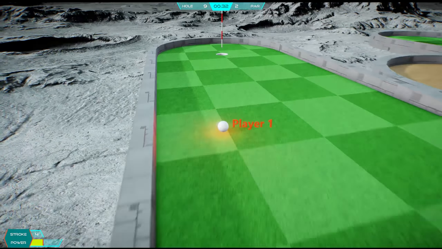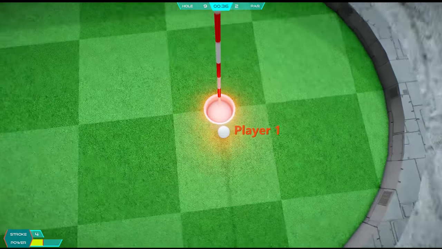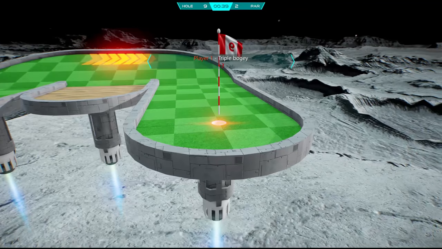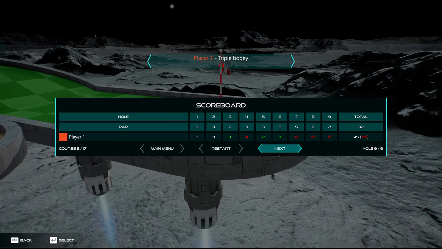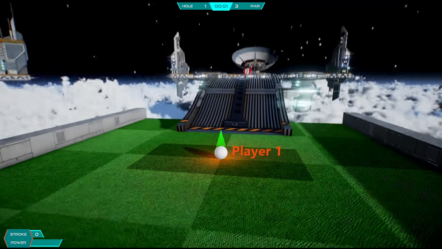Now, is it going to push us? Yes, it is. Well, that would have been a lot easier for us to just go and do right from the start. So close. So close. You can almost feel it on your whiskers. Triple bogey. Well, 45 is not brilliant, but it could be a lot worse.